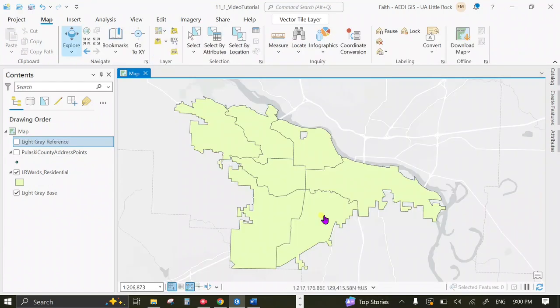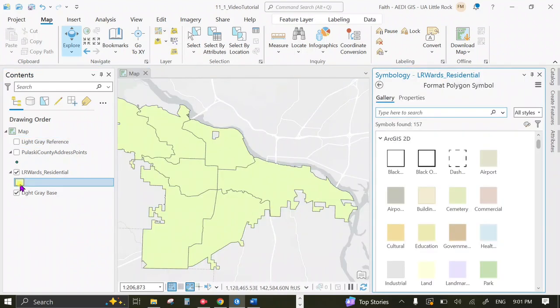Now we are going to add categorical symbology to our Little Rock wards layer so that we can display this data as a choropleth map. To do this, you need to open the symbology pane. You can do that by clicking on the symbology icon in the content pane.